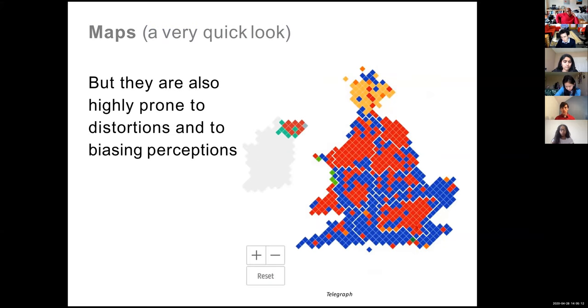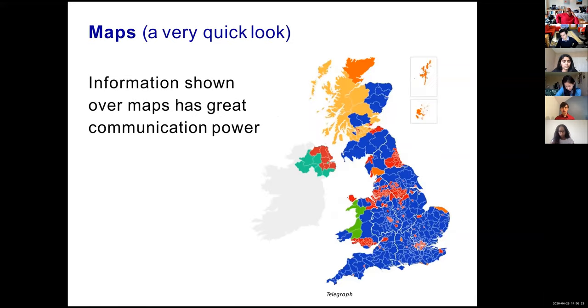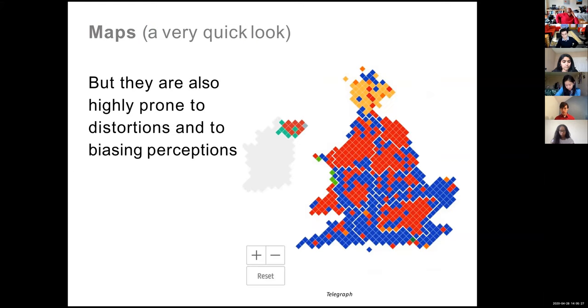Instead, you could use little squares where every single square represents the exact same population amount. And then you can better see what that distribution looks like. Right now it looks like a lot of blue and very little red, when in fact, when you do that, you see that there's a lot more red.